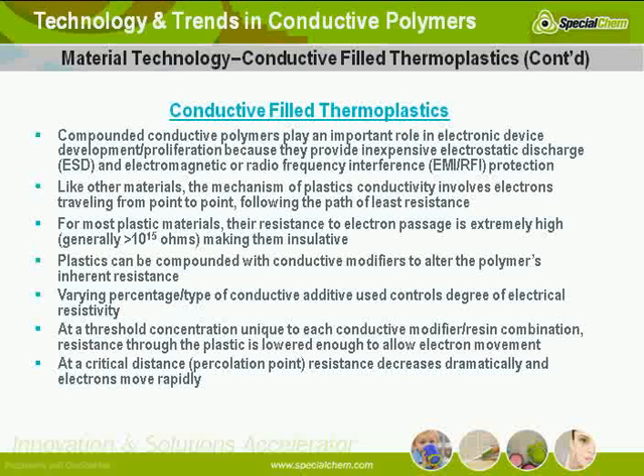When you look at conductive-filled thermoplastics, you're getting into a whole host of focus points. This is a good summary slide on that. Electrically conductive thermoplastic compounds made from resins and modified with conductive additives include carbon-based powders and fibers, metal-based solids, and coatings. All polymerics are considered the ICPs. Increasing modifier content on average will reduce the interparticle separation distance and improve conductivity.